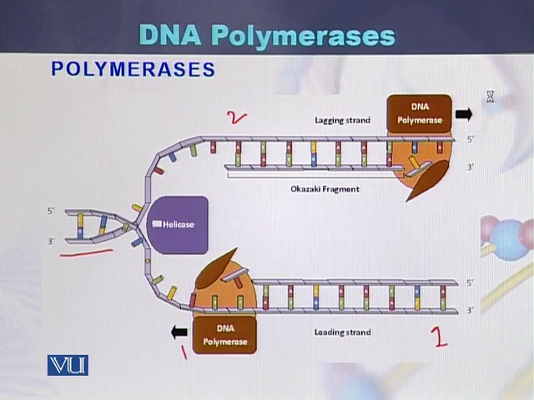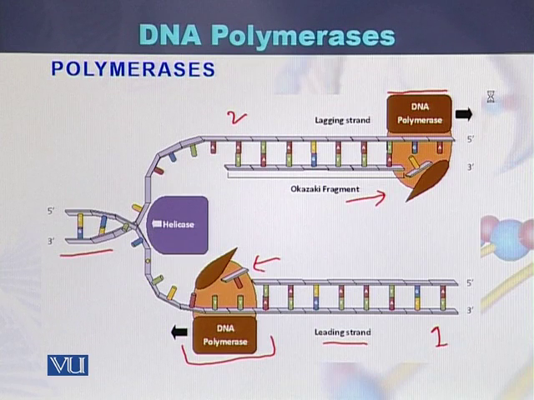Here we can see the activity of the DNA polymerase on this strand, which is the leading strand, and here we can see the activity of the DNA polymerase on the lagging strand. So here we can see that DNA polymerase is extending the newly synthesized strand. DNA polymerase is actually the main component in case of PCR reaction, because it extends or forms new strands by incorporating the dNTPs.